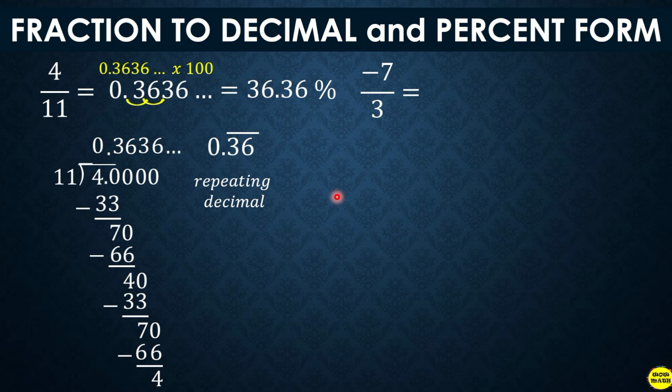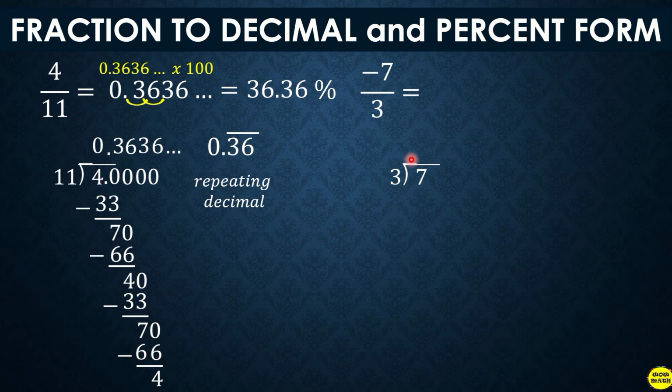And then, another example. What if meron tayong negative? So, kapag nagdi-divide tayo, wag natin isama muna ang negative. Okay? Kasi pwede mo naman i-apply dyan yung rules ng division of integers, and that is negative kapag different signs. Okay? So, kapag nagdi-divide tayo, wag na muna natin i-include yung negative.